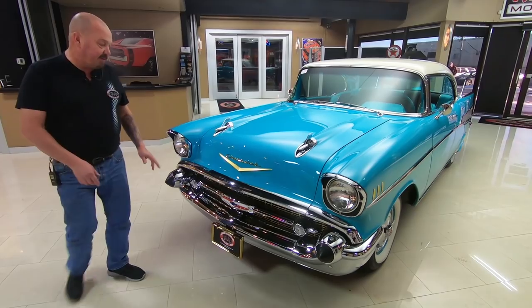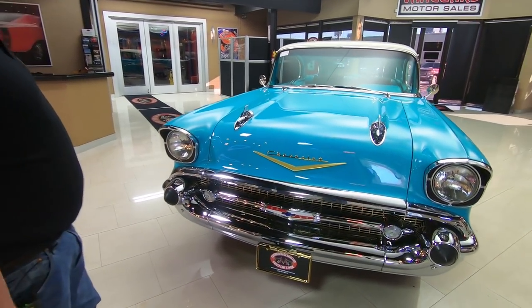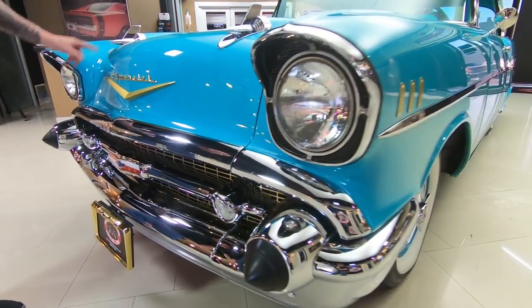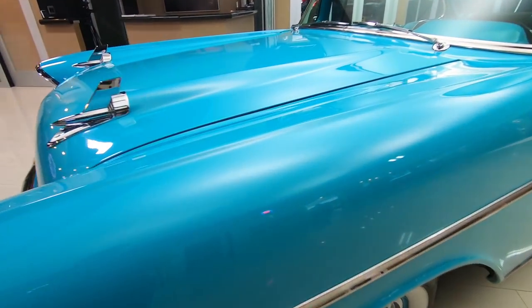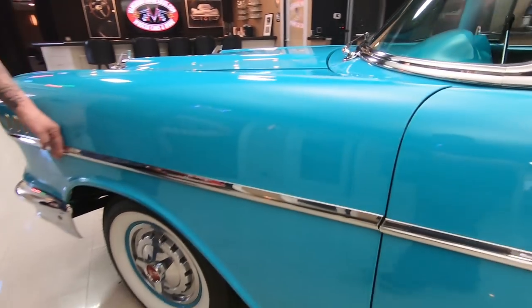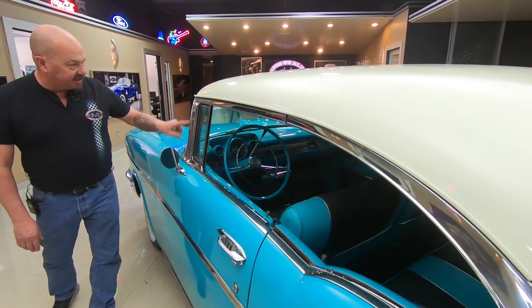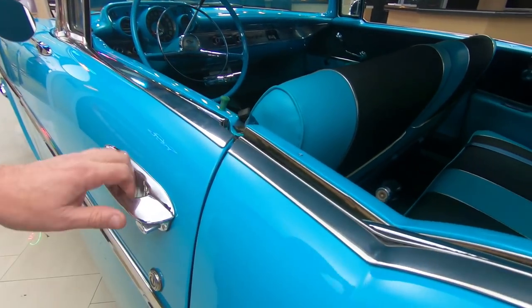Check this beauty out. Look at the chrome on the front of this thing — all that chrome looks like it's brand new. The emblem looks new, the marker lights look new, the headlight surrounds, the emblem, the bullets on the hood. The hood fits nice. All the body lines are nice and straight. Look down the side of this thing — it looks laser straight. All this stainless going down the side straight as an arrow, all polished up. Rocker molding looks good. All the stainless around the windows is looking good.